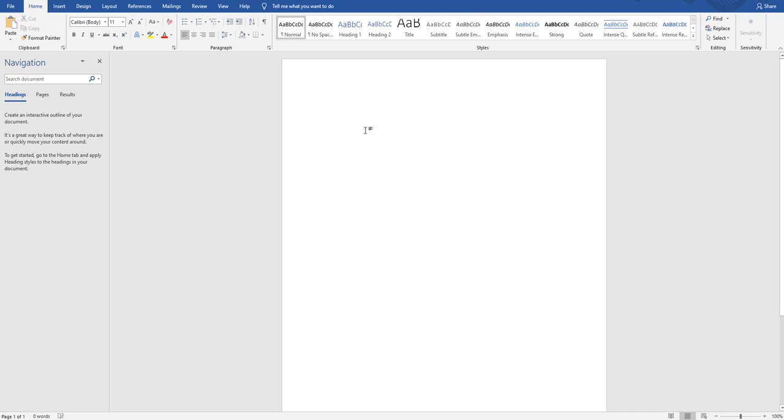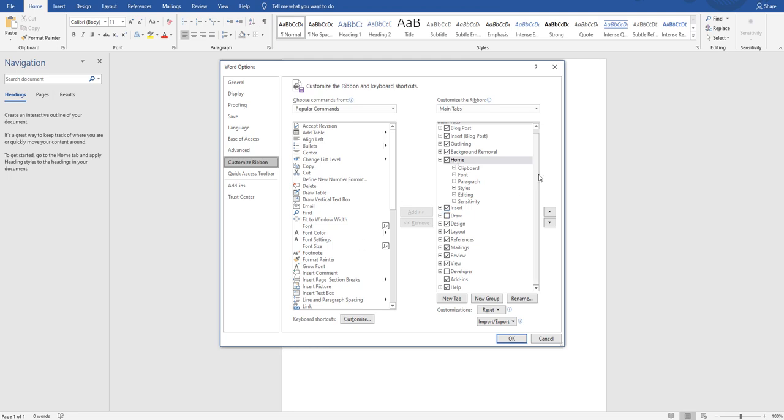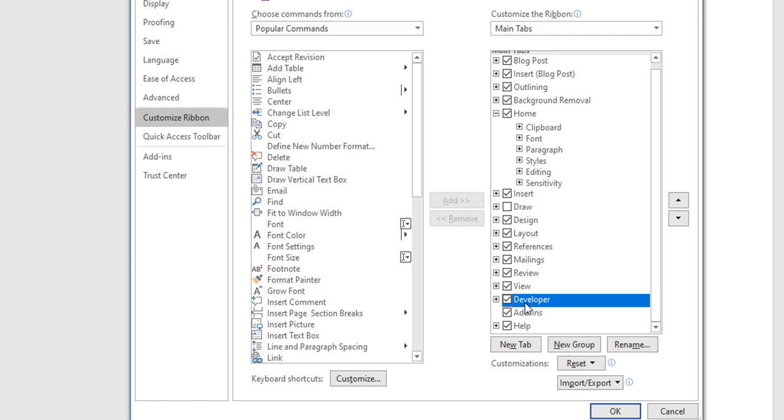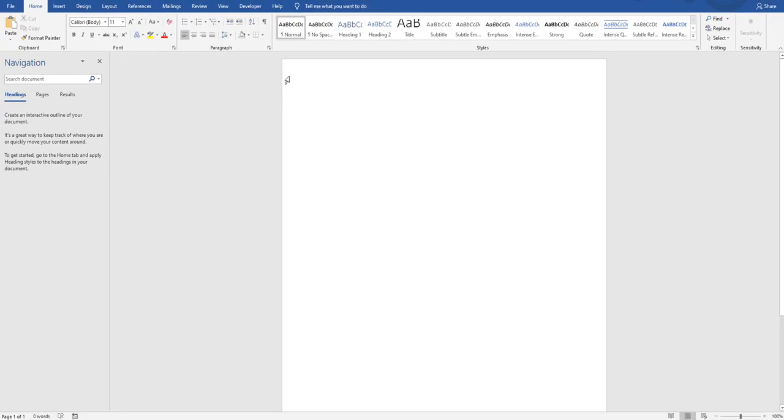But what's really important is that there are fields we can pull from the database and map into objects that we create on this document. The first thing we have to do to make that happen is modify our ribbon. So I'm going to go to Customize the Ribbon, find the Developer tab, and activate it. And there it is. That's absolutely critical. You might not have that done in your instance of Word, so click OK.